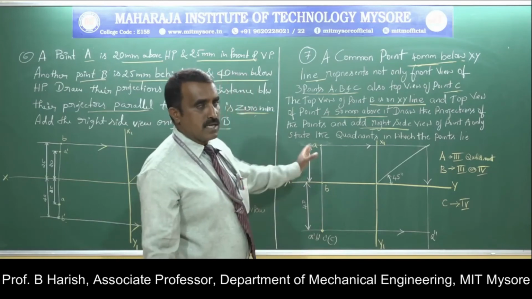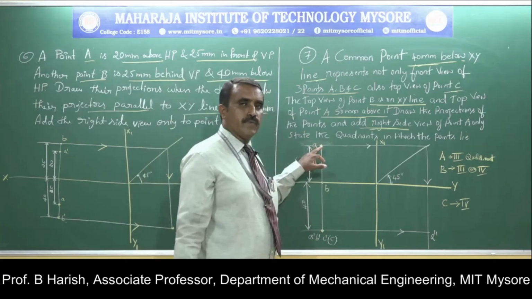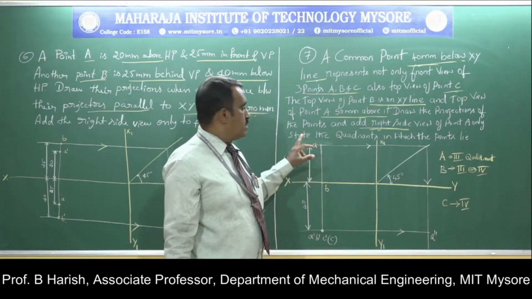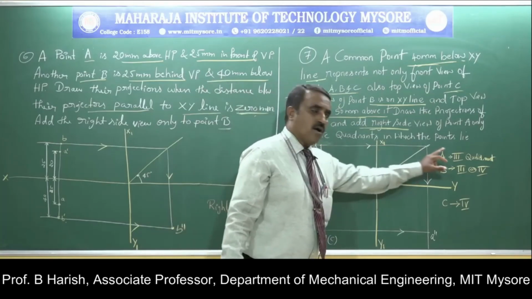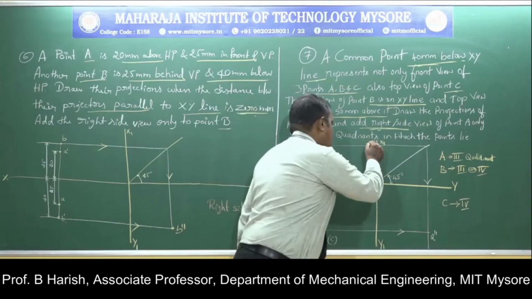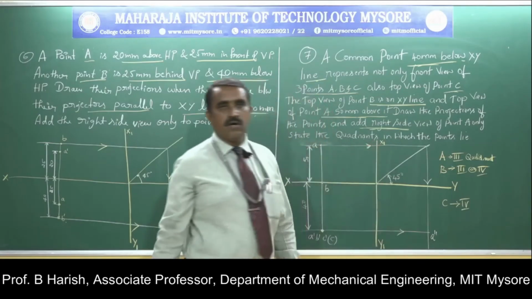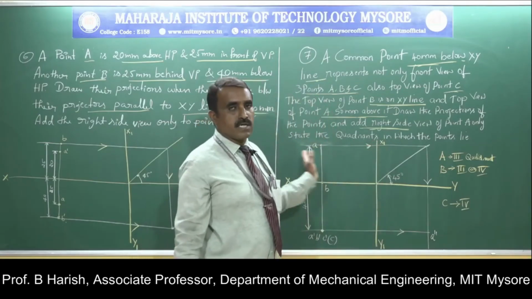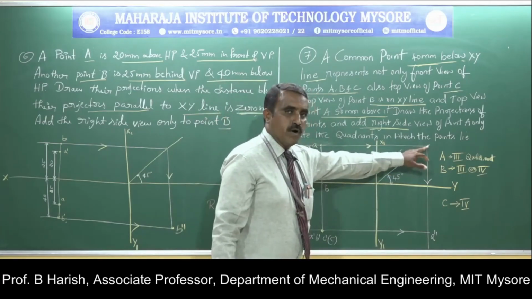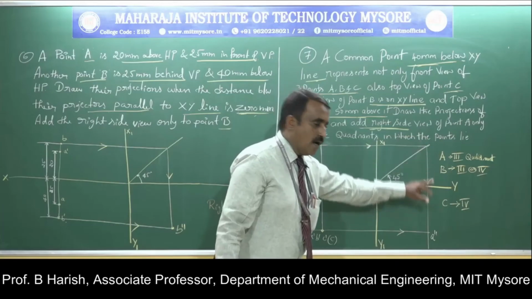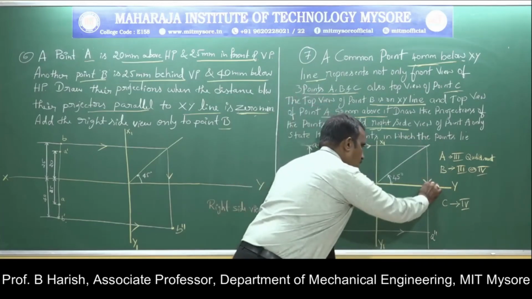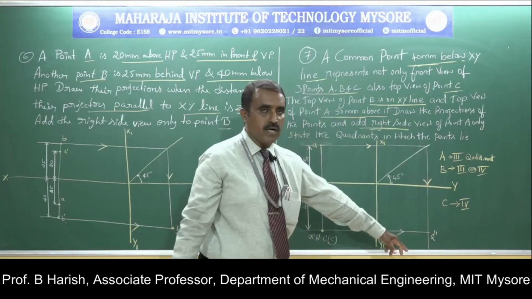So applying that rule in this condition, this is my top view, A. I have to draw the profile view for point A only. So from here I'll draw horizontal projectors. This arrow mark shows the direction in which the projector is drawn. It meets the 45-degree line at this point. Then from here I'll draw the vertical projector. This arrow is the direction downward.